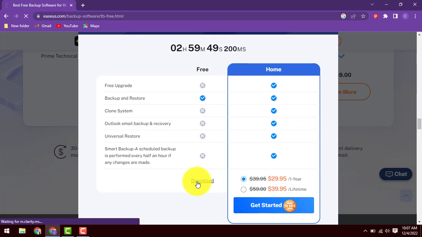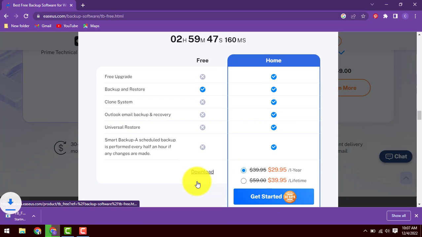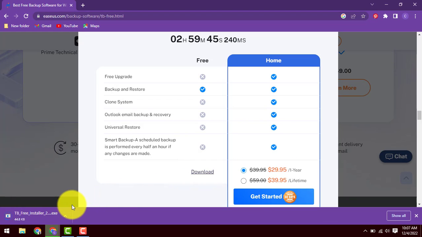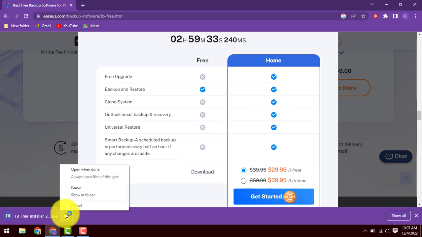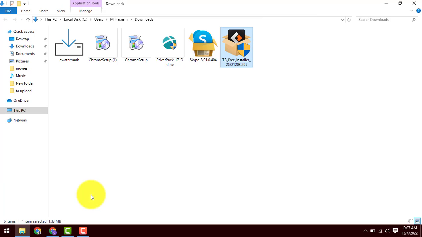So download here, and you can see that the installer of Todo Backup data recovery software has started to download, and after a few seconds, yes, it has been downloaded, and we will see it and install it on our PC.